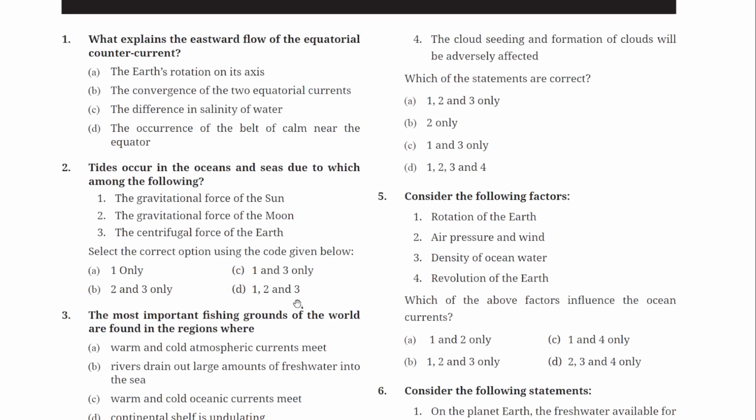And fourth option, the cloud seeding and the formation of clouds will be adversely affected. Most people may be confused here. Fourth option, how does this affect clouds?